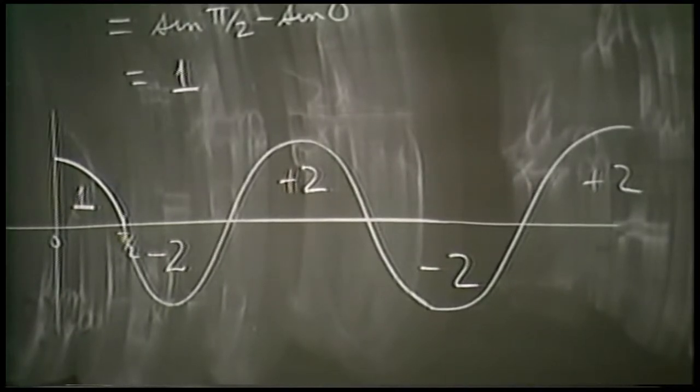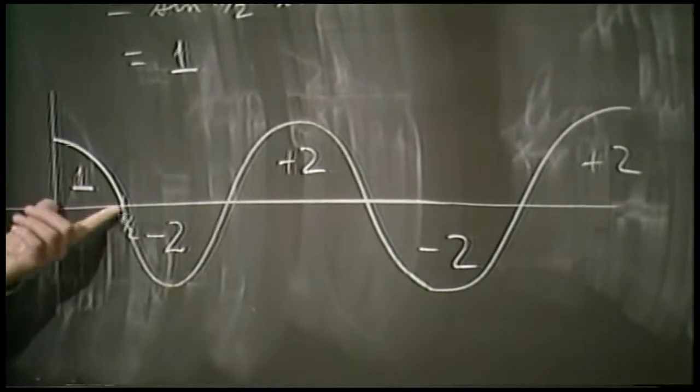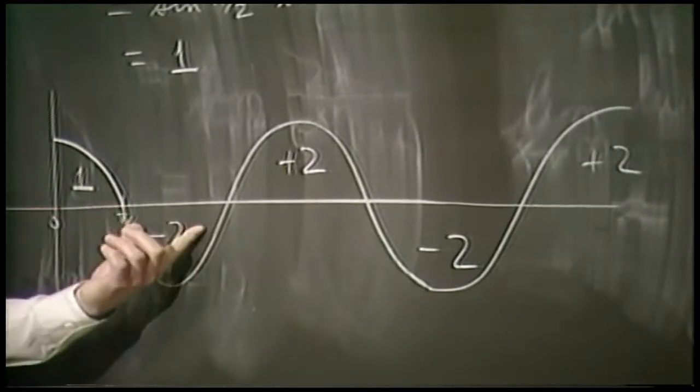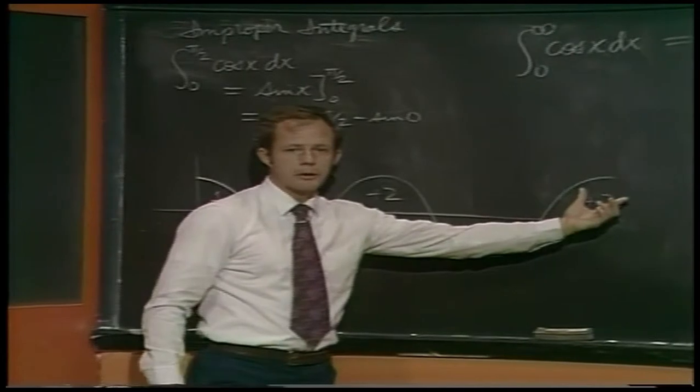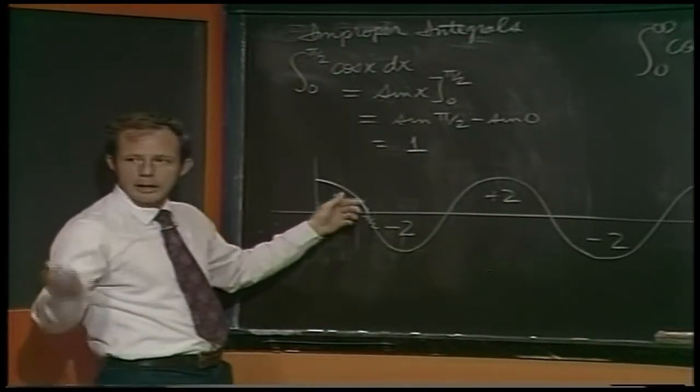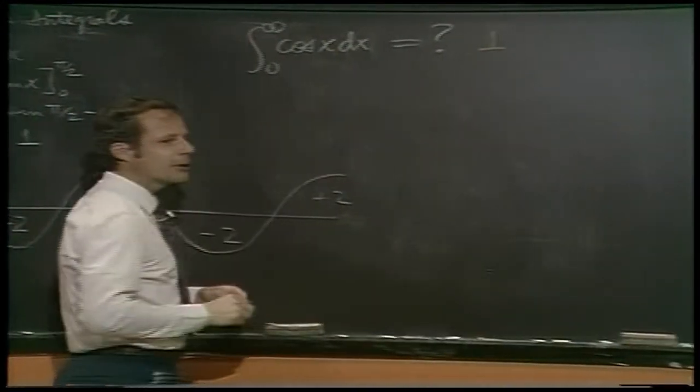I'll take any answer. Mr. Penny. Would this be the area from 0 to pi over 2? You say the area from 0 to pi over 2. The reason is? That the other would just cancel. The other would cancel. The minus 2 cancels with a plus 2. Minus 2 cancels with plus 2. Cancel forever. Except for those cancellations, you've got this one area left. So there is an answer.